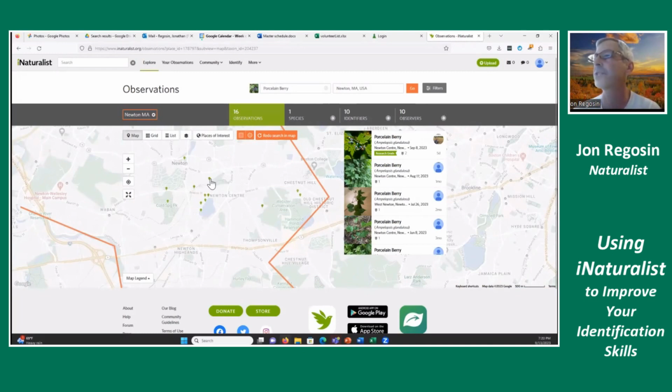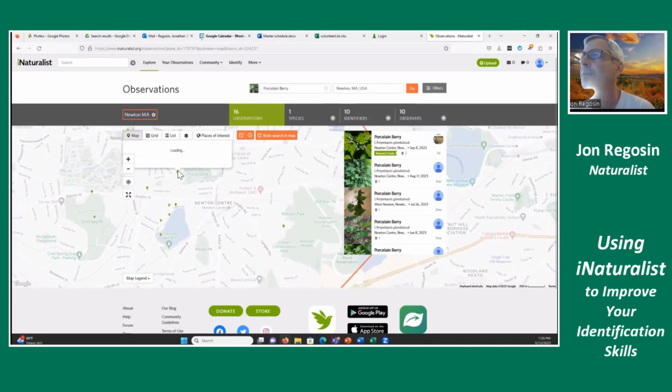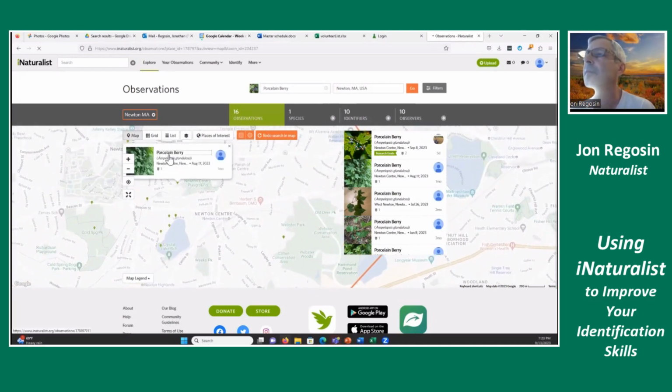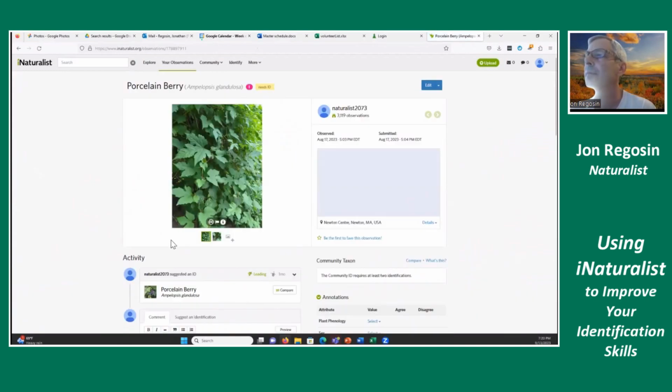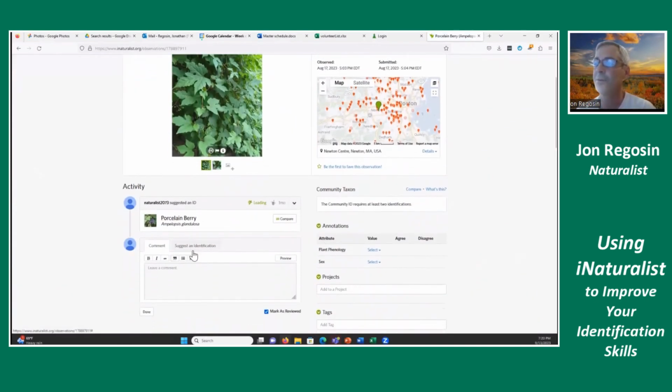So I'm going to do something now. I'm going to demonstrate, hopefully. I'm going to come to this one. And this is my observation. So I'm going to write a note to Catherine to show you how you do this at KH. She's our invasives coordinator.